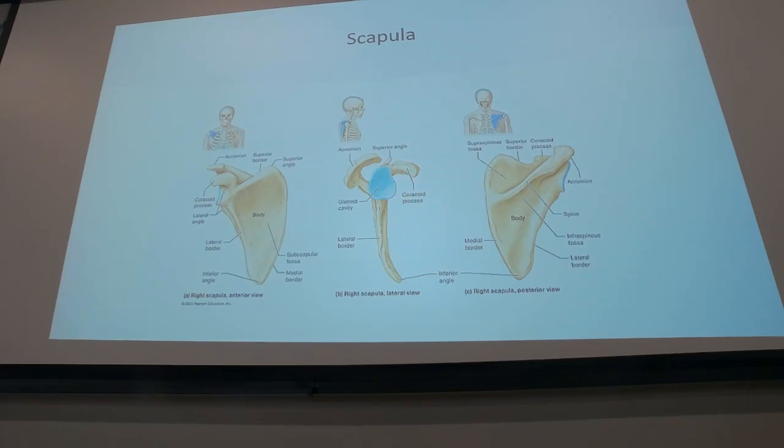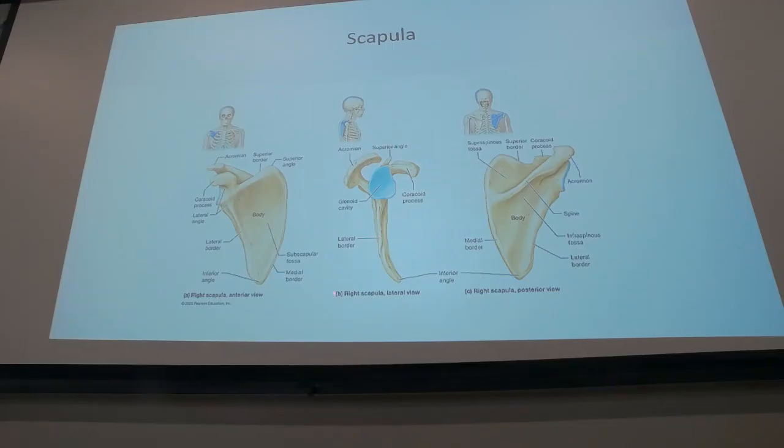Because this cavity is shallow and this humerus head fits into there, and we have the most mobility in our shoulder joint, this joint is easily dislocated. It is reinforced with ligaments and muscles and tendons and some bursae, which are like little pouches with synovial fluid, but still this articulation can dislocate.